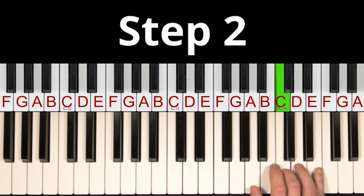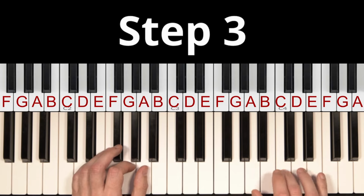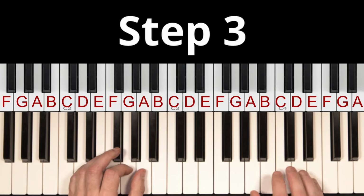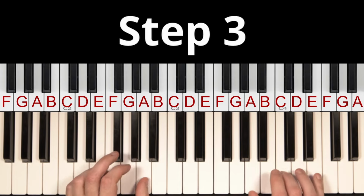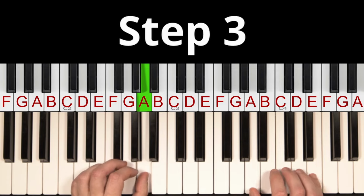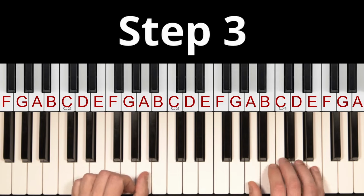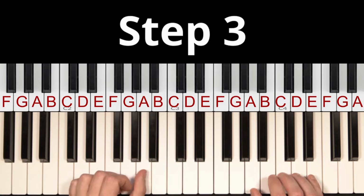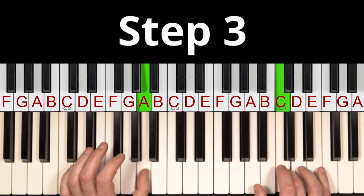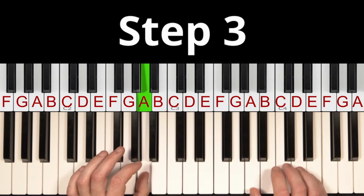Let's go on with step number 3. With the left hand, we play A. We play it now. We play it now. Yeah, slowly it looks like this. Left hand and right hand together. And then the right hand goes on alone.